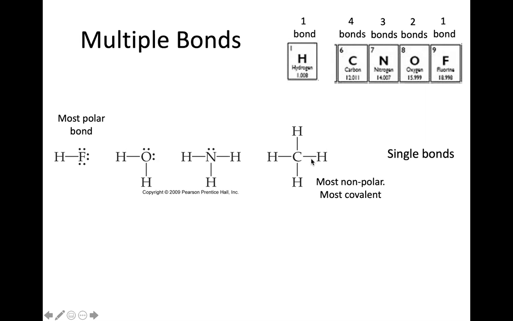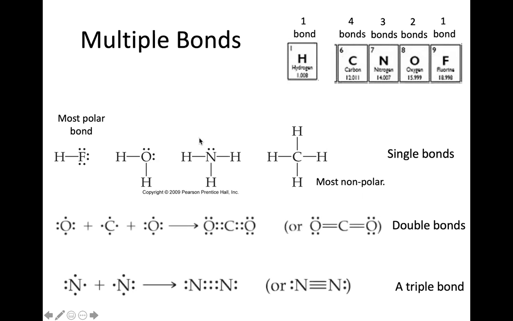Let's connect this to what we just did a moment ago. If I were to think about the polarity of these bonds, I think the one involving carbon and hydrogen would be the most nonpolar, the most covalent, because hydrogen is right next to carbon within my electronegativity scale. Hydrogen and fluorine, that would be the largest difference. So I'm now trying to connect this description of bond polarity with these different Lewis structures. These are examples of single bonds.